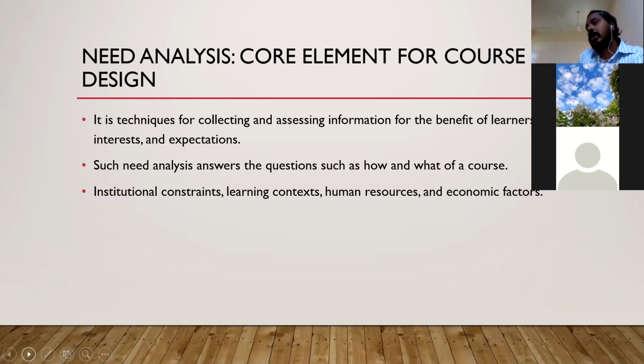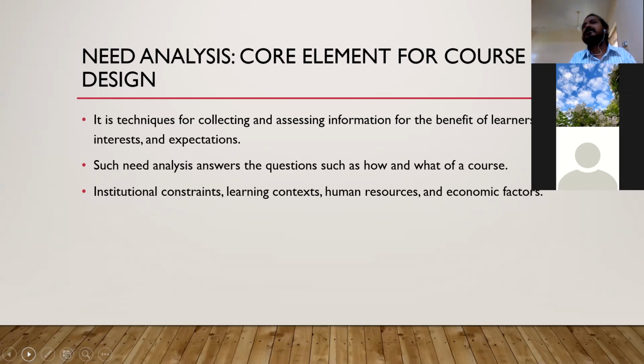The second is learning context. Not all your 60 students will require the kind of course that you are going to design. So how are you going to do that? Because of their learning context, somebody comes from a CBSE background, some come from the Gujarat board, some come from international boards. So the learning context, besides the board, is their attitudes and aptitude towards learning. That has to be considered, and it's one of the most important factors besides human and economic factors.